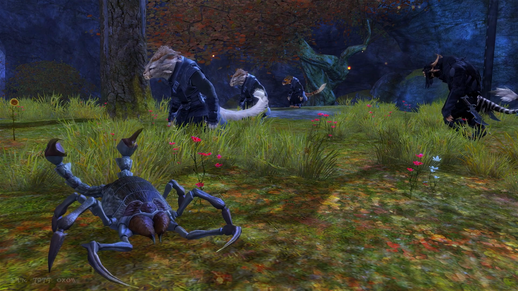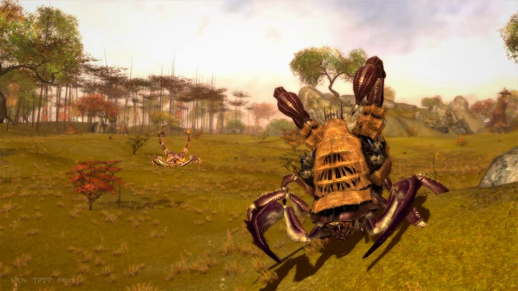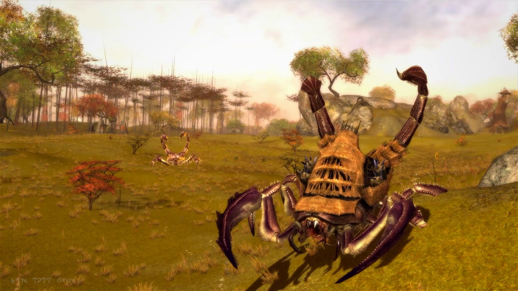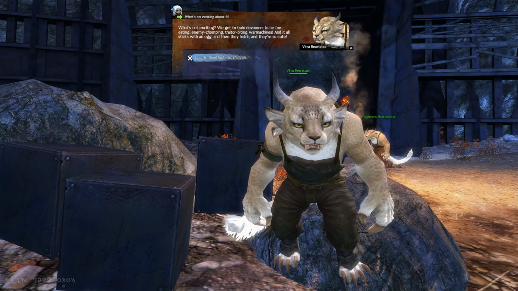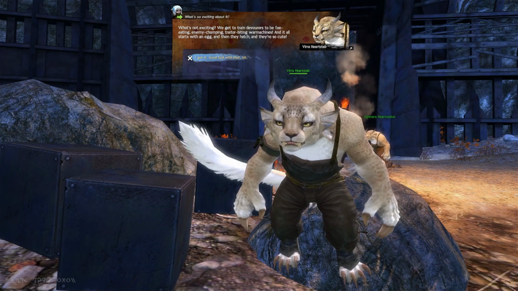These animals can grow to such great sizes that in the past, they were used as siege mounts. But since the Charr perfected the art of mechanical tanks, the Devourers are mostly trained to become foe-eating, enemy-chomping, traitor-biting war machines.